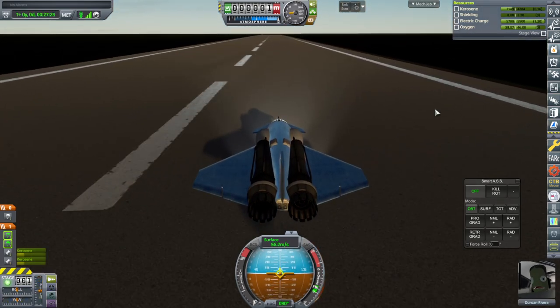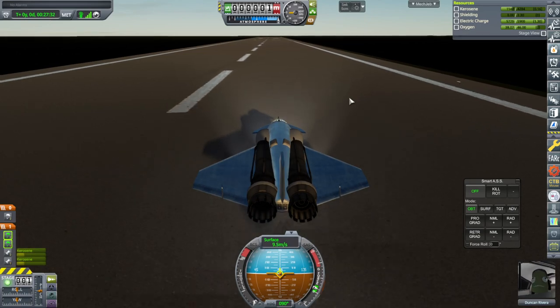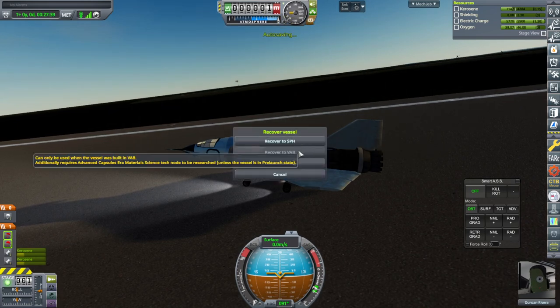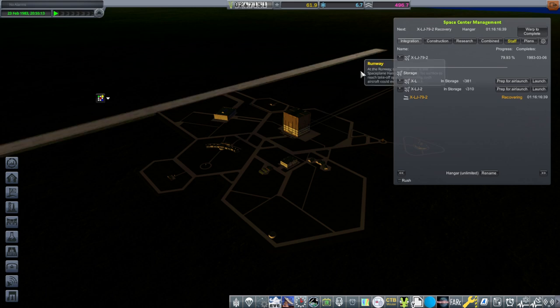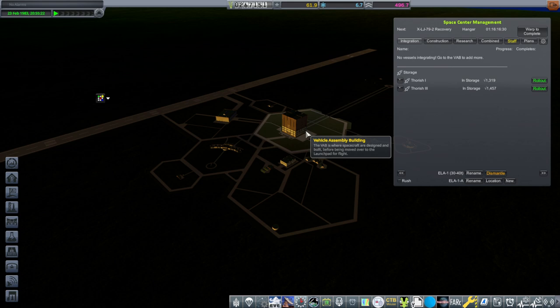Okay, we're down, braking. And stop. All right, recover vessel. Recover to SPH. All good. Okay, so we need 0.3, and the simplest way of doing that is to build another one of our Thorish 6s, lob it at Brazil and get the science from the Savannah. So that is what we're going to do.